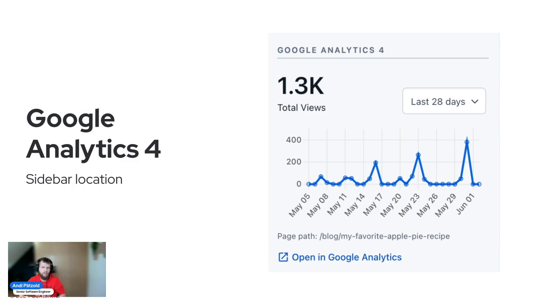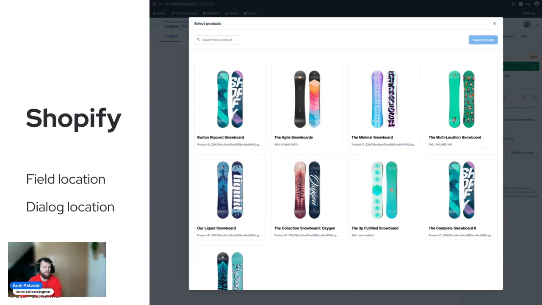Another option is for Google Analytics. You can add the Google Analytics app to your Contentful space, and then you see an additional widget on the sidebar of your entry, and you can see the stats of how your post goes, whether there's a lot of traffic, whether there's spikes, and how people are interested in it. So that way you can also pull information from third-party services into Contentful and visualize those.